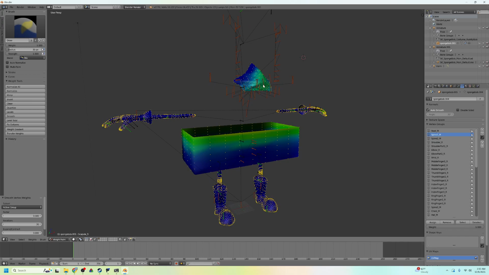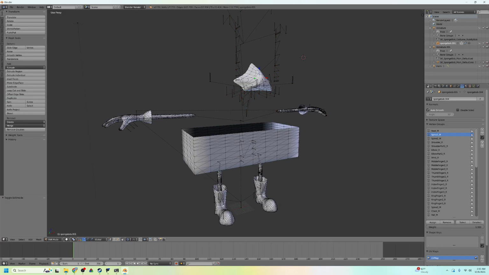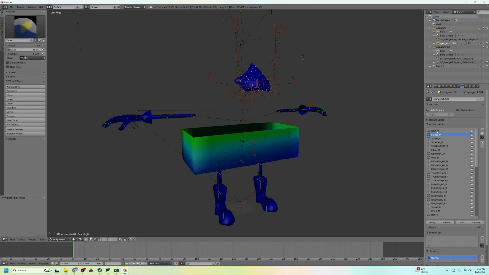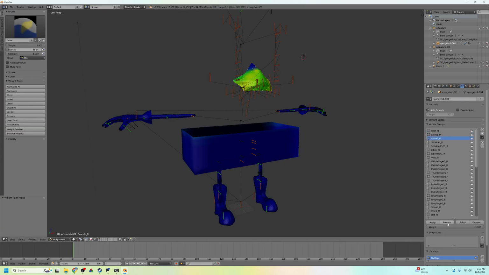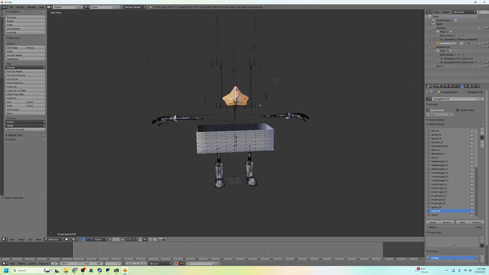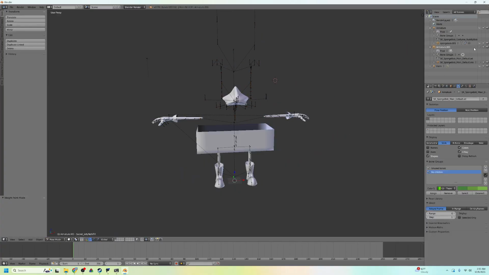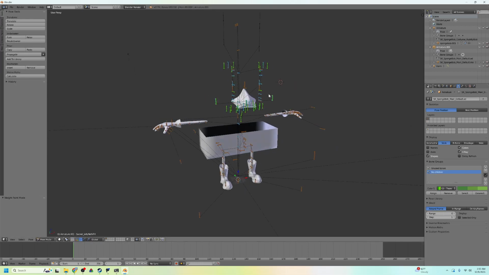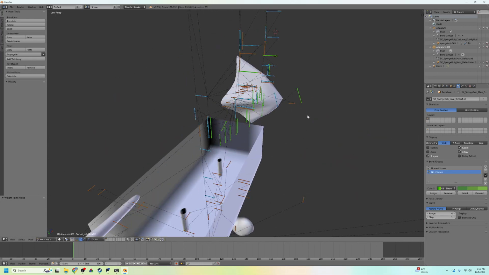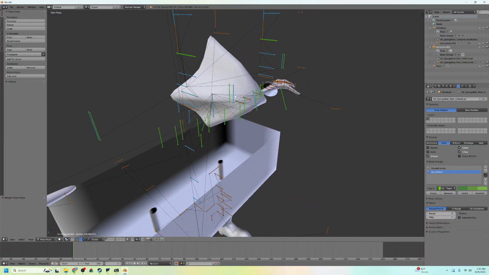So what I'm going to do is first smooth everything. I'm going to select the nose, just the nose in edit mode. I'm going to remove weights from the nose in basically everything. And what I really want is for it to have weights on the nose. So I'm going to actually check the other skeleton. And we're going to look at its bones. This one has nose bones. So I'm actually going to put it on one of these nose bones.